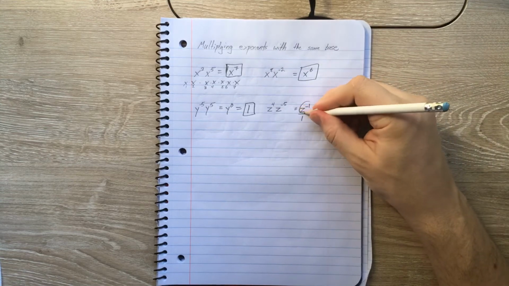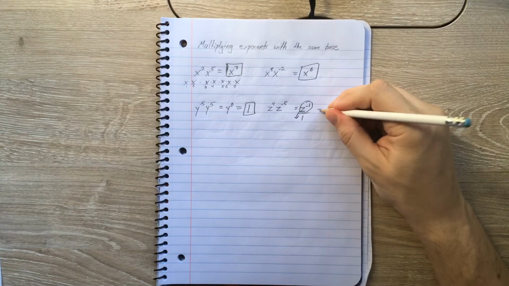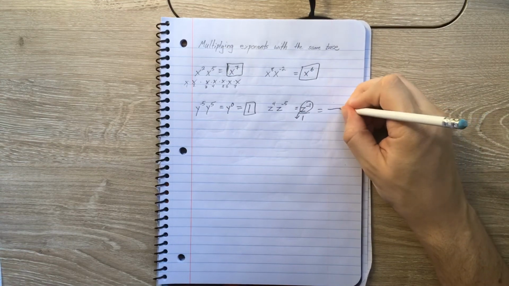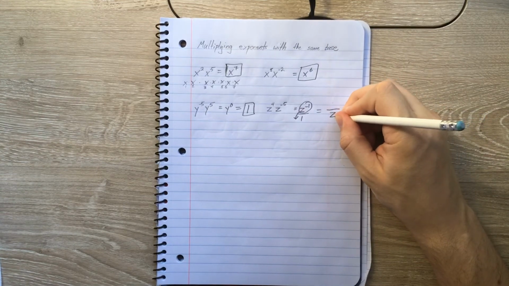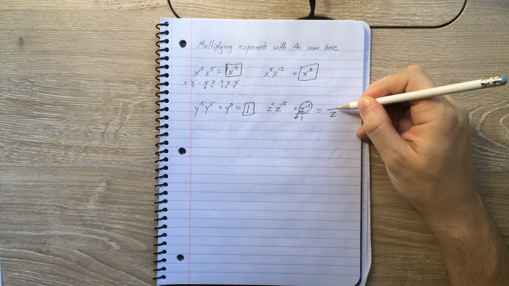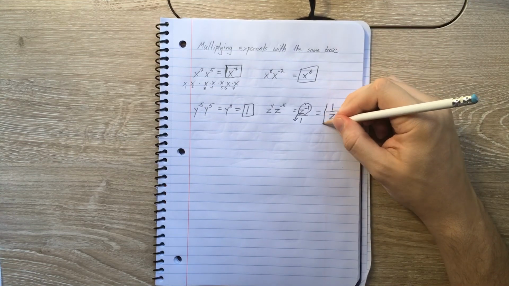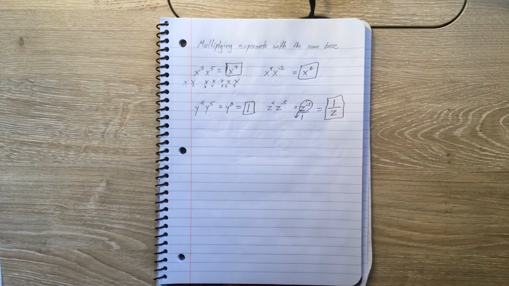So I'm going to take this z and bring that z down here. And now I have on the bottom 1 times z. I don't need the negative 1 because this is just a 1. Remember, that is always implied, but I do need the 1 if it is on top. So my final answer, 1 over z.